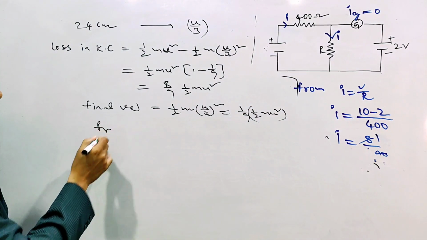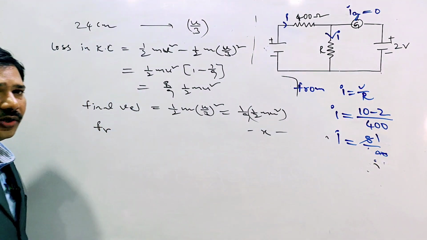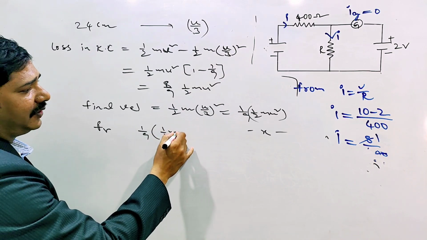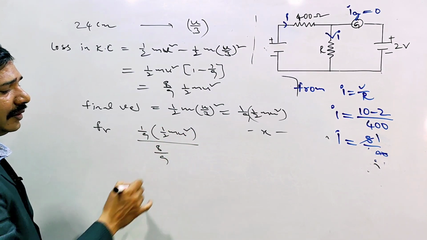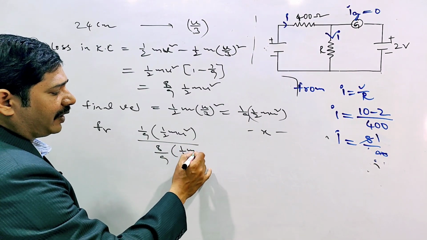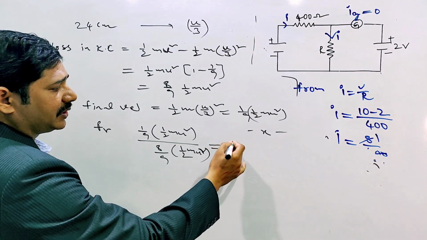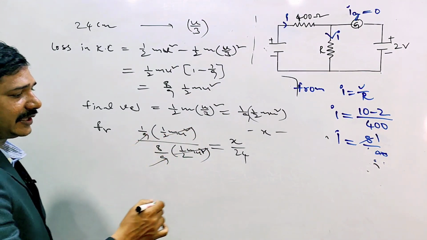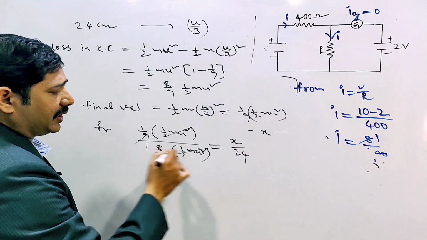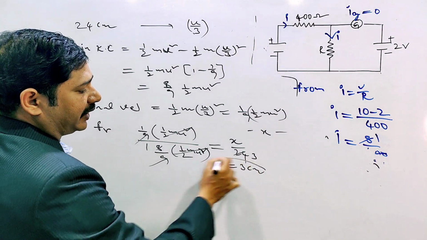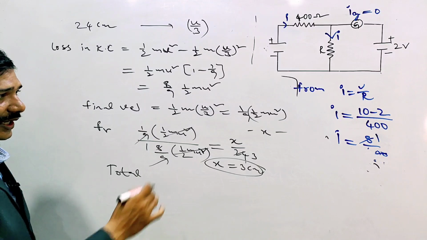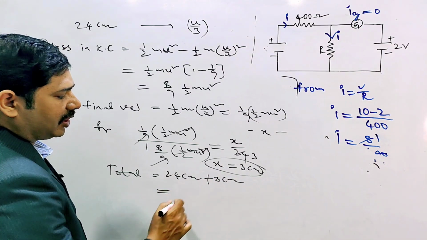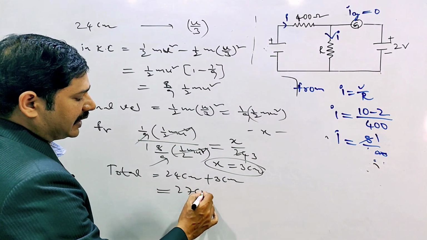Here for the displacement, we don't know, x centimeters I am taking. Here for the fraction, what can we take? The final value, 1 by 9 of half mu square, divided by the loss in kinetic energy, 8 by 9 of half mu square, is equal to, here how much? We don't know x. Here how much? Here 24 centimeters. Loss in kinetic energy times. Half mu square and 9 get cancelled. Here what happened? x equals 8 1 ja 8 3 ja, therefore x equals how much? 3 centimeters. The total traveling displacement they are asking, total how much? 24 centimeters plus 3 centimeters. So to come to rest, how much displacement? 24 plus 3, 27 centimeters it will take.